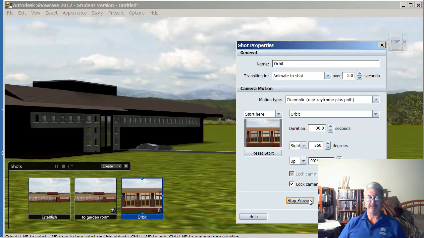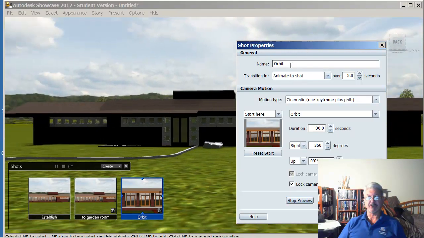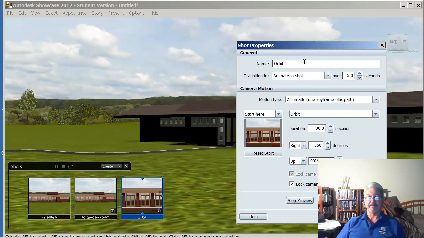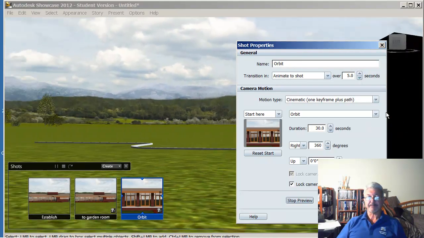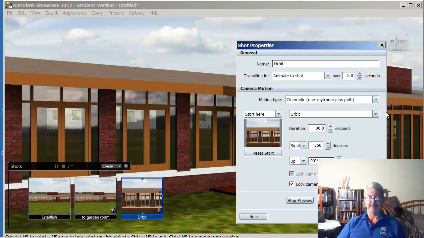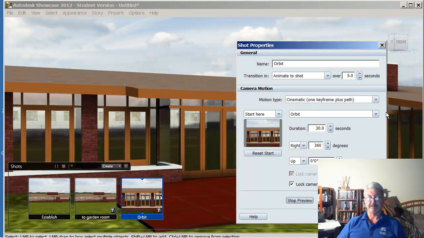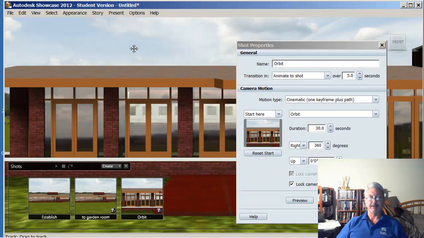So just to try and make it a little bit clearer what this first part is actually doing, I'll wait till the preview is finished. If I go back to here, I'm going to click on the screen and then drag to pivot.